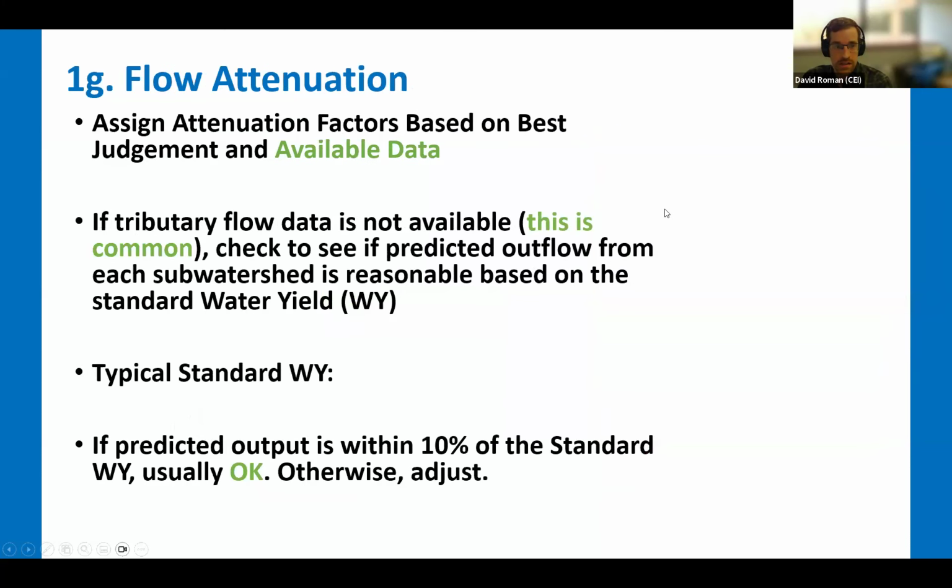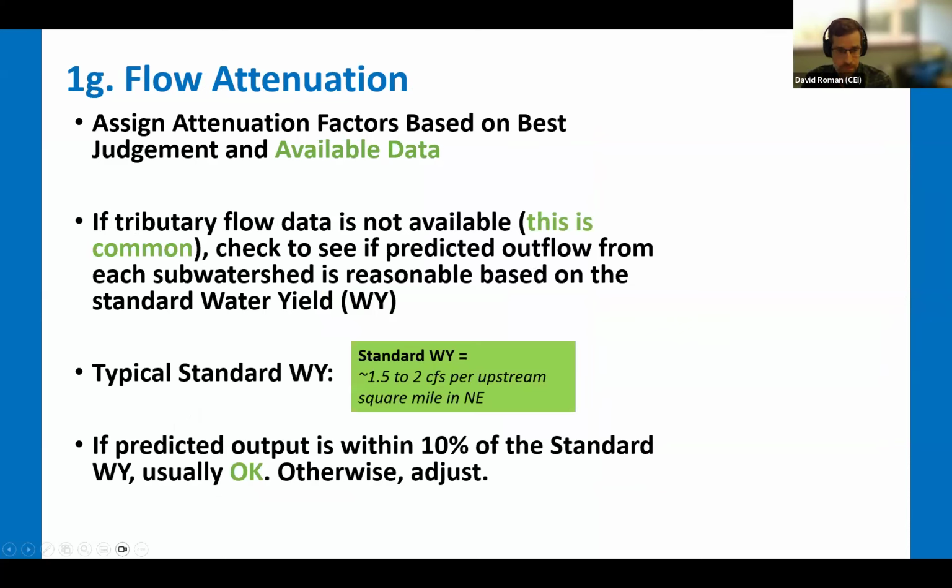Flow attenuation is the same exact thing. The one thing I would say here is that sometimes there is tributary flow data available at the outlet of each tributary, and you can see if your estimated outflow matches up with anything measured.